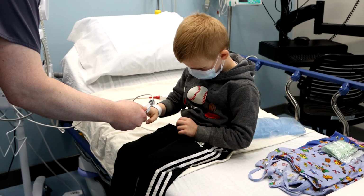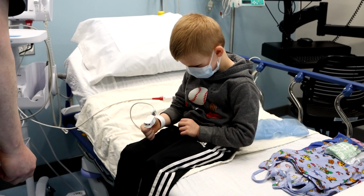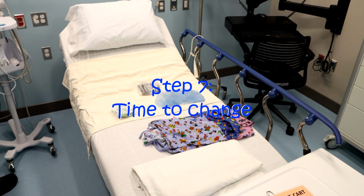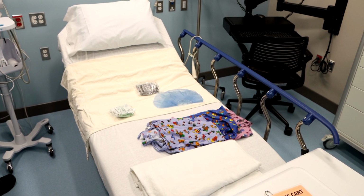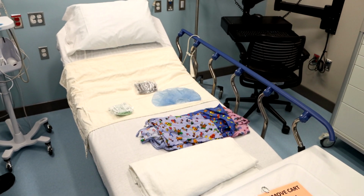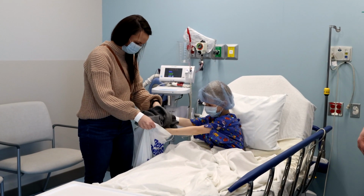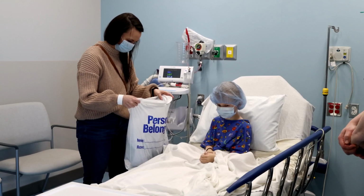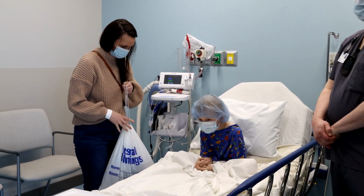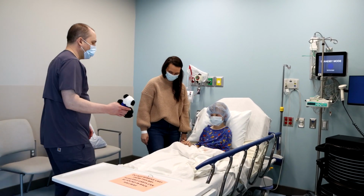The nurse will put a light on my finger to measure my breathing. This will not hurt. On the bed, there is a gown, some socks, and a cap. I go ahead and put these on. Depending on what surgery I'm having, I might get to keep my own clothes on. After I change into my new clothes, I put all my clothes and everything I came with into a bag. But don't worry, I'll get everything back after the surgery.